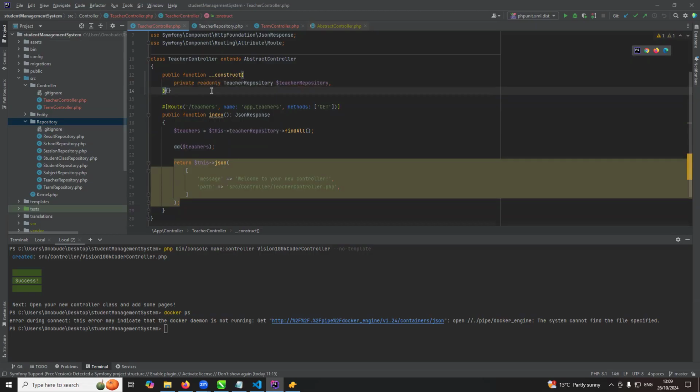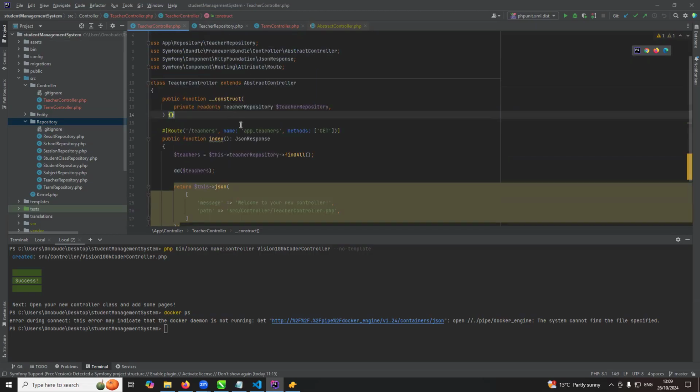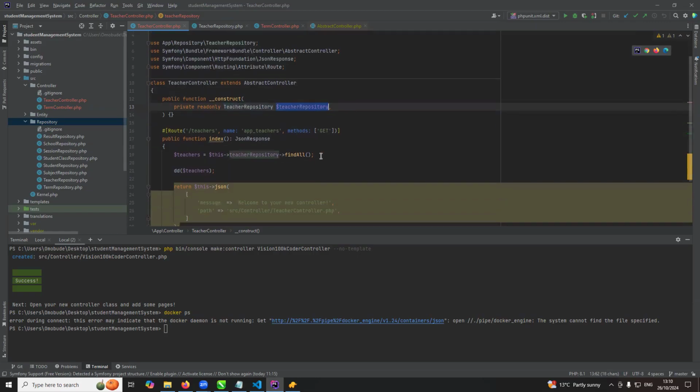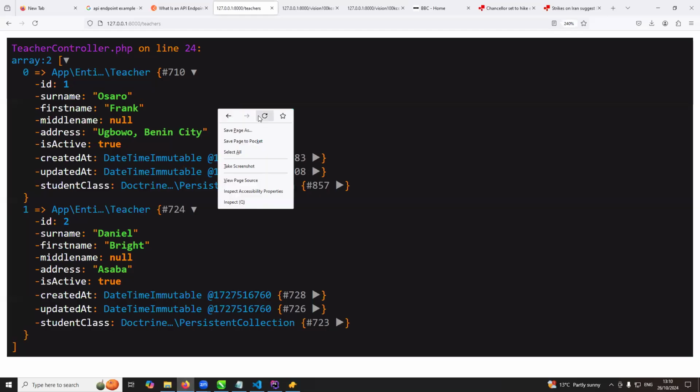So what I've done basically with the shortcut is that when you run the constructor, get this, make it private, make it read only, because I'm not going to edit this file. I just want to read from it. This is the name of the file, and assign it to this variable. That's all, basically. So with just this line of code and this line of code, I can get access to all my teachers. So let's try the same thing.